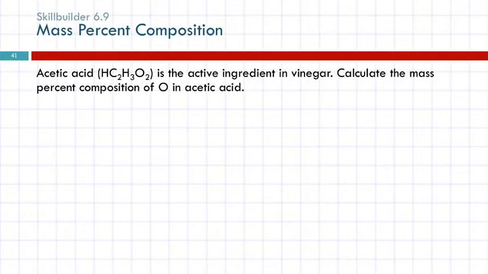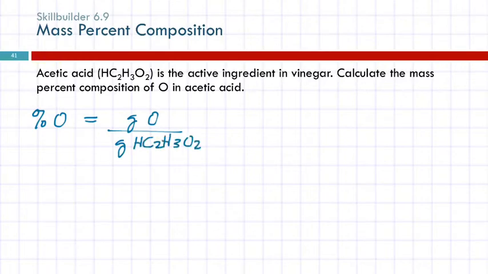So what we want here is percent oxygen. So we want to find the grams of oxygen and divide by the grams of the whole thing, and then we're multiplying by 100%. They didn't give us any numbers in the problem, right? We've been reading the words, taking the numbers out, and then looking at those to decide what to do. There's no numbers here. We've got the formula though.